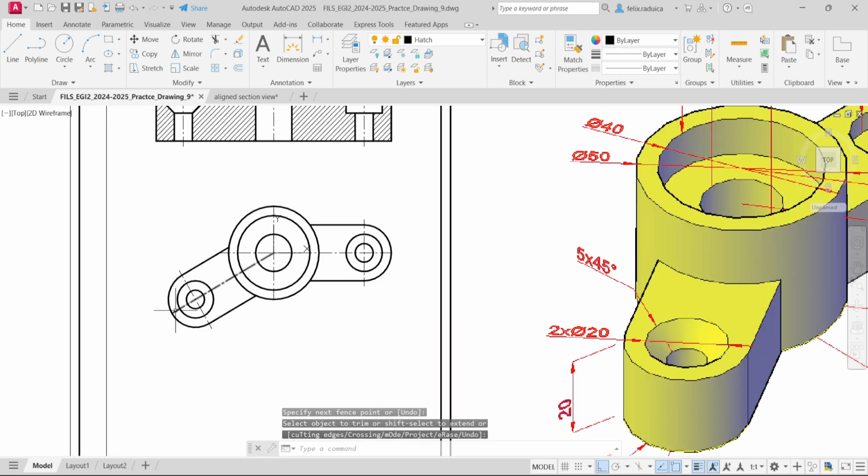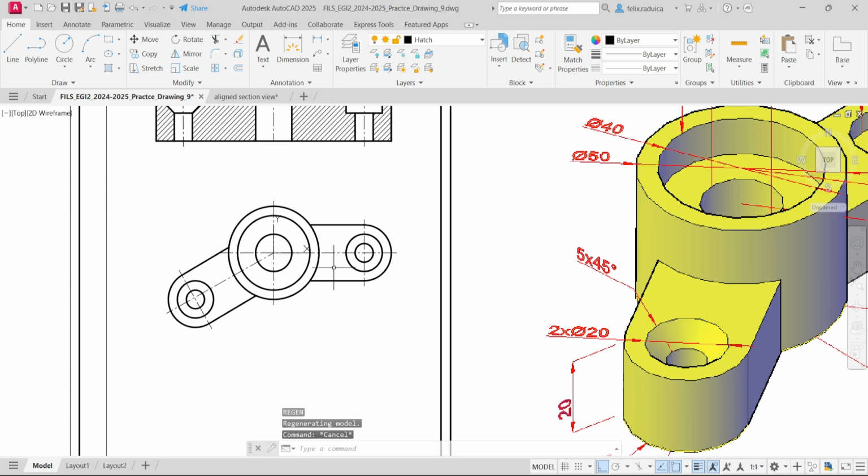Let's extend a bit. 3. Okay. Extend this by 3 and extend this by 3. And extend this by 3.